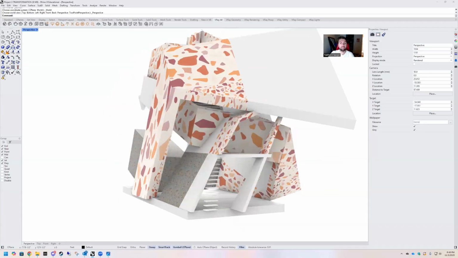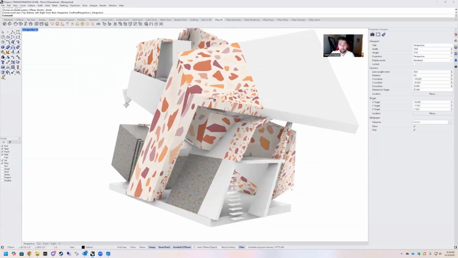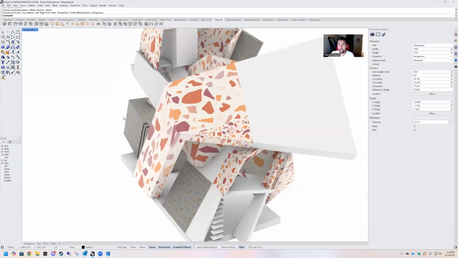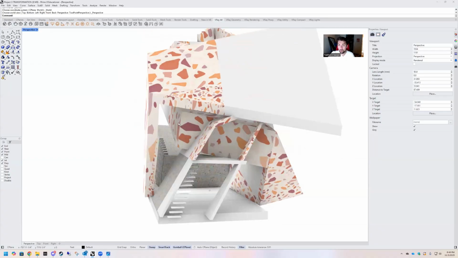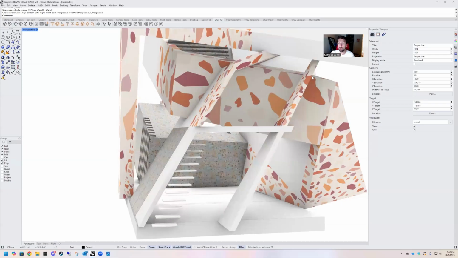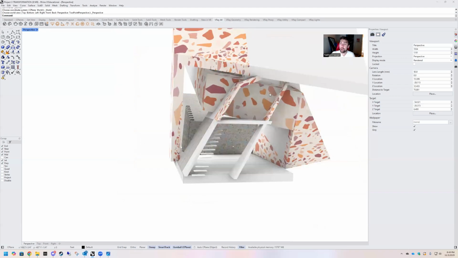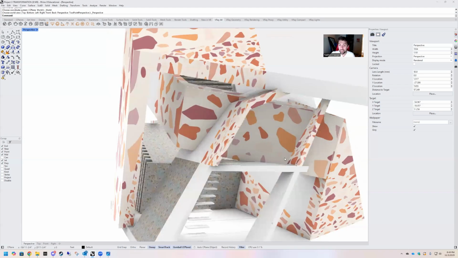But basically, how do we set up a 1 point perspective in this view, which is normally our default 3 point perspective? What we want to do is use the wonderful camera manipulation in Rhino that we often don't use. And so I want to show you how to use it.